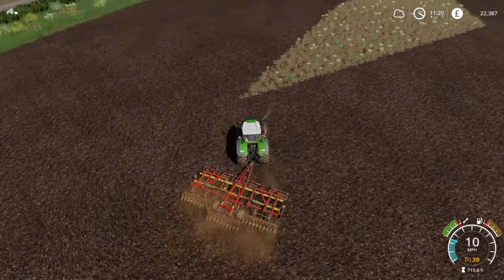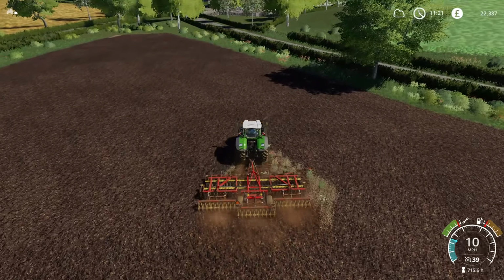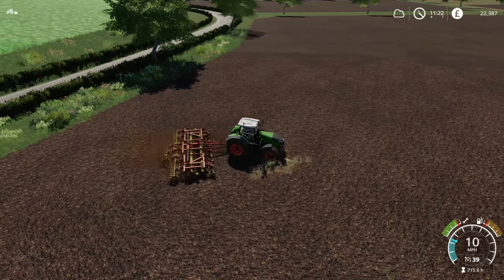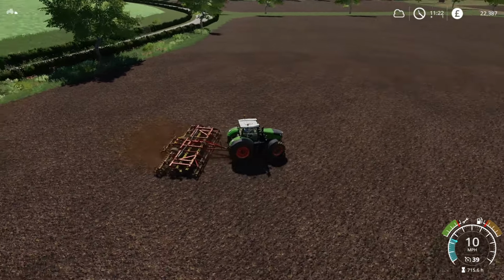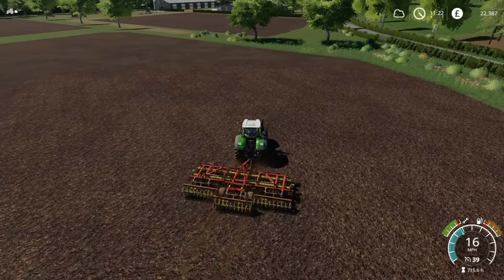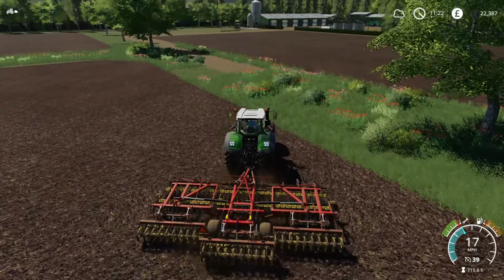Right, I've just got this patch to do, and then I have finished up cultivating on the 3 fields down at our farm. So I'm going to get this stored away for now, and I'm just going to get started straight away on putting some crops into the ground, because ultimately that will get us making money. So let's fold this up, head over, and I'll catch up with you in the shed once we've got the planter hooked up.